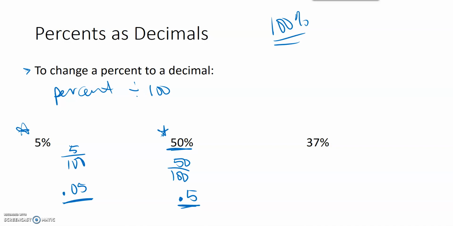If you see something, in particular this one, where that 0 goes. If the 0 is after the number, when we do it as a decimal, it's not going to have a 0 between the number and the decimal. When it's just a number with no 0 on it, we have to put a 0 in there between the decimal and the number that we're talking about. Now, if it's anything else, it's really not that difficult. You just, like I said, divide by 100. And so if we had 37%, we would do 37 divided by 100. We get 0.37. This skill is key today in order to do these problems.